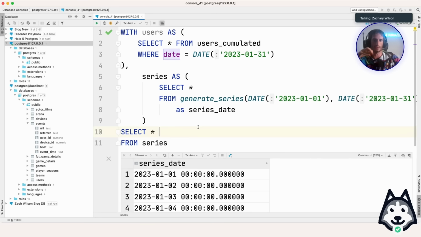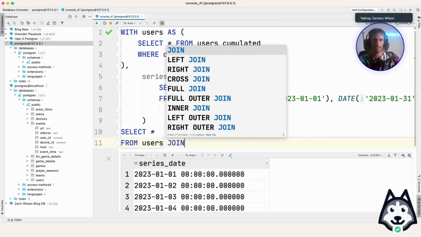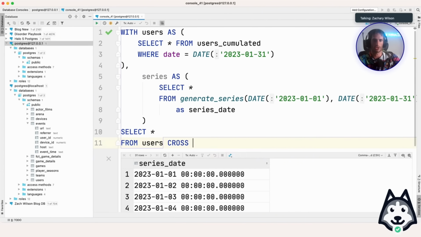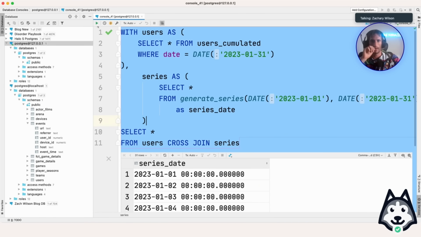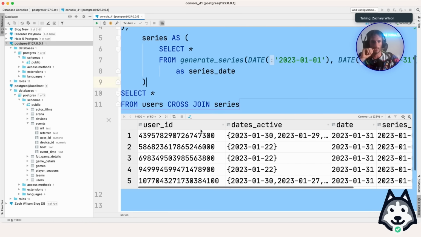We also need to figure out the date diff between 2 days so that we can get days since. So first off, let's select star from users, and then we can just say cross join series. Let's look at what this looks like.